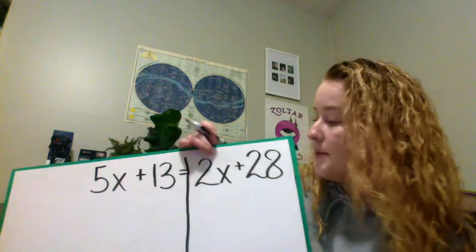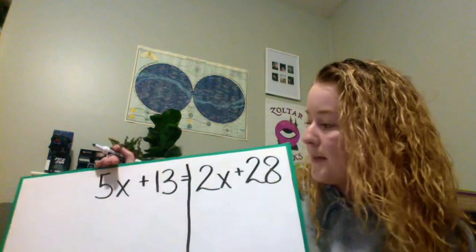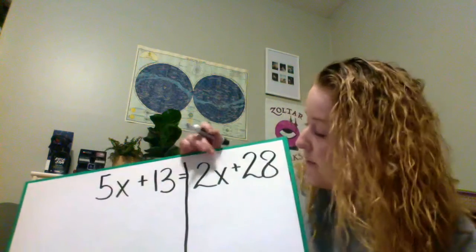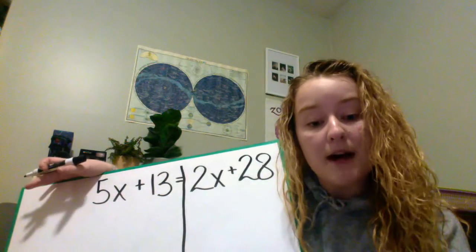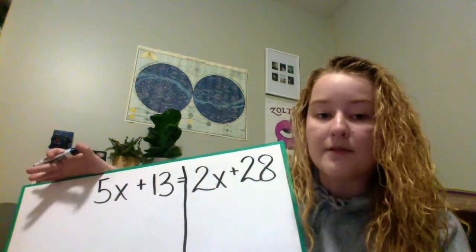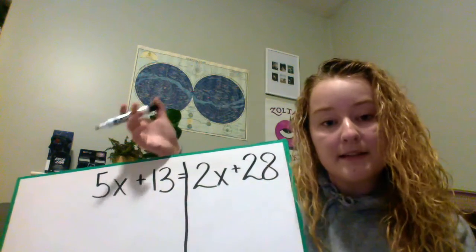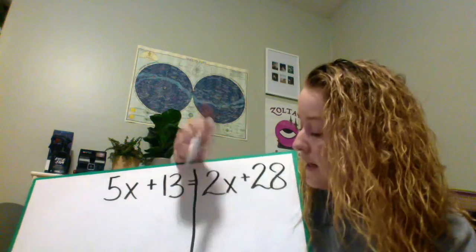5 is bigger than 2. I want 5 x's and 2 x's all over on this side. I take it away from this side is what that means. Taking away, how am I going to take away this 2x? It doesn't have anything in front of it, so then we know it's positive. If it's just a positive 2x, we can treat it like it's a plus sign and do the opposite of plus. Subtract it from both sides. When we subtract 2x from here, it'll go away, and we can see what happens over on this side.